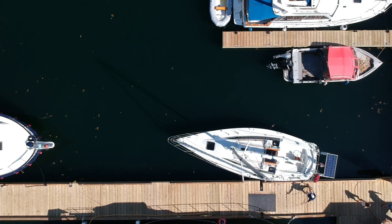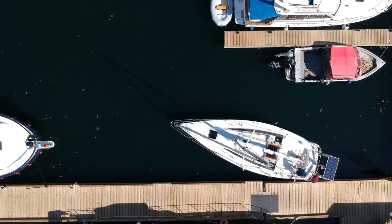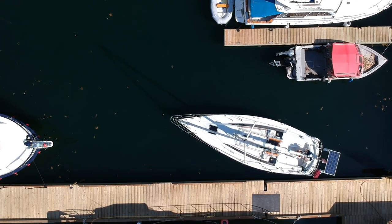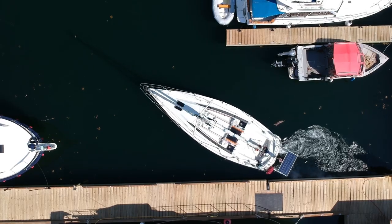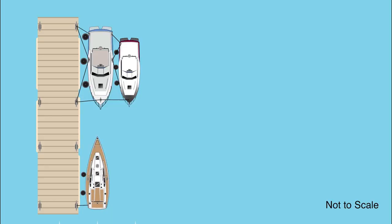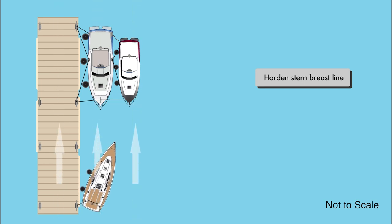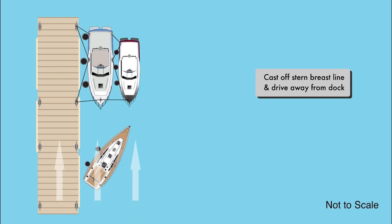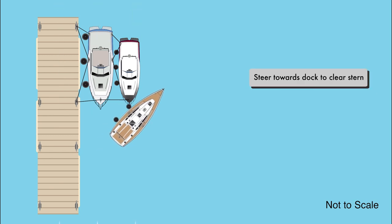Now let's take a look at this in calm conditions from overhead. Having pulled the stern in as far as I can, pointing the bow out away from the dock, I step on, drive straight away, and accelerate with a short burst to turn away from the dock as soon as my stern is clear. This is what actually happened, as you'll see in a moment. I hardened the stern breast line, pulling in the stern, but I did not pull it in hard enough, which meant that my bow was not angled far enough out. This meant that I could not turn away from the dock until my stern was clear, which put me very close to the powerboats.